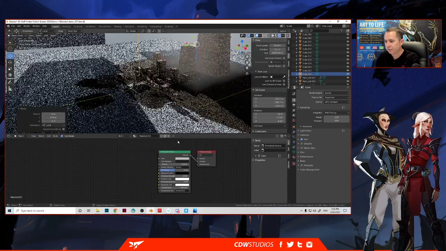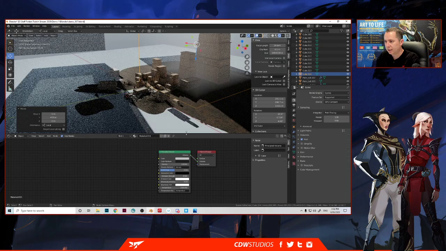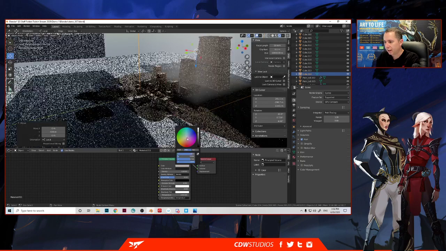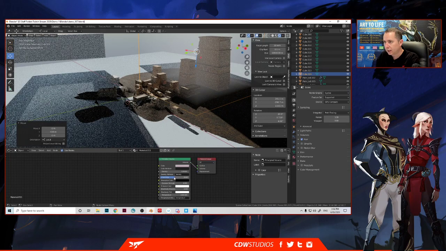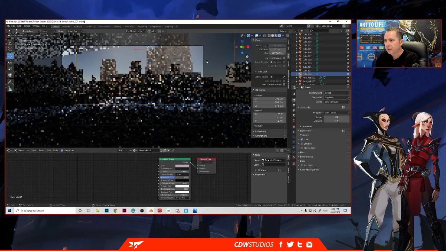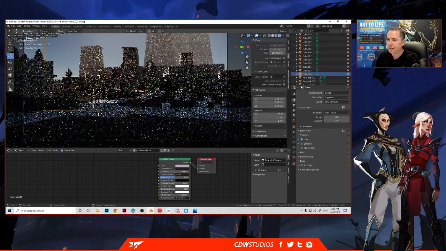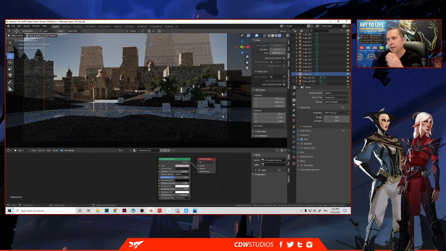You can mess around with it a bit. You can change the color, make it a bit warmer or a bit cooler. You can mess around with all of those things. If we go into our camera now, you can see we're just starting to get some fog off in the distance, right? Which is pretty cool. And you can add multiple cubes in as well.